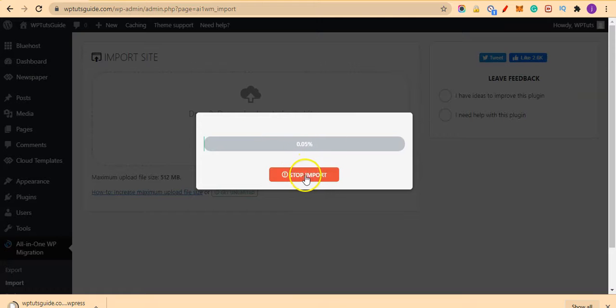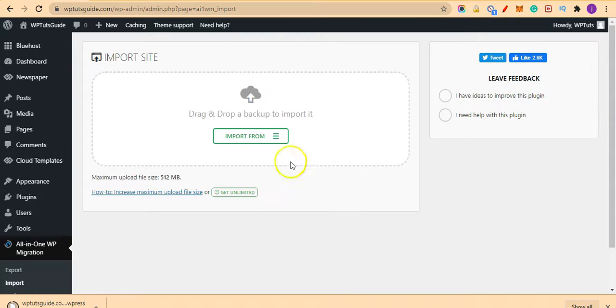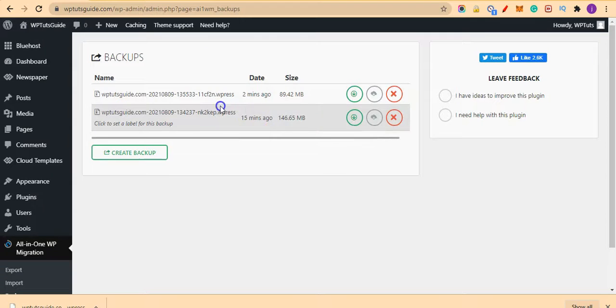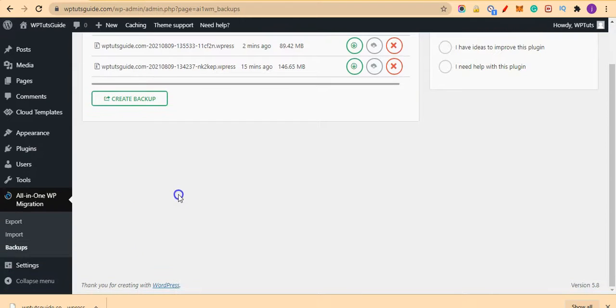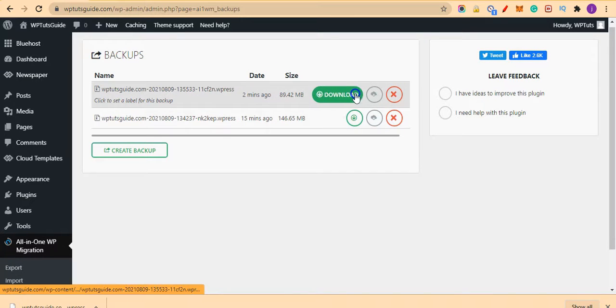But there's no need for this, so I'm going to stop the importing. But this is how you import your backup file. So let's just stop importing right here. Okay, so we've been able to stop the importing. We are currently inside the backups here. So here are various backups that we can export and we can import.